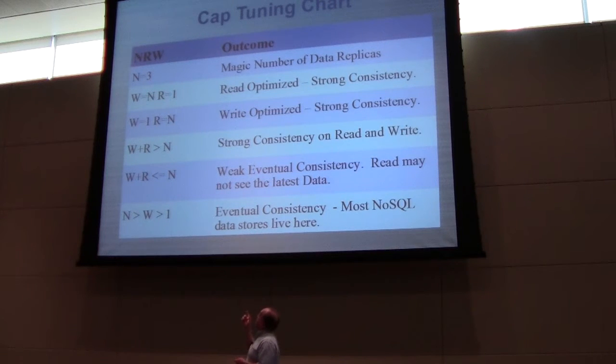So hard consistency is basically when the number of the read quorum and the write quorum are the same as your number of copies. And then eventual consistency is when your number of writes is at least more than one, but less than the number of copies that you decide to keep. And 3 tends to be the magic number here as far as the number of copies. If you're only keeping 2 copies, your data is not as secure. If you're keeping 4 or more copies, you're not necessarily gaining anything, but depending on the system, you can gain certain read performance advantages.